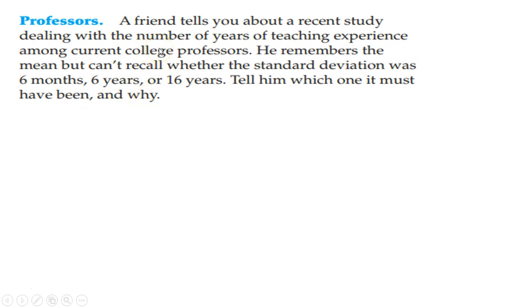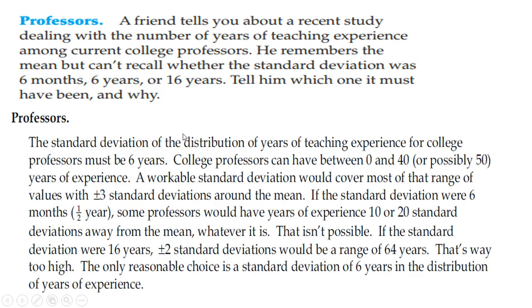A friend tells you about a recent study dealing with a number of years of teaching experience among current college professors. He remembers the mean, but can't recall whether the standard deviation was 6 months, 6 years, or 16 years. Tell him which one it must have been and why. So, logically, the standard deviation of the distribution of years of teaching experience for college professors must be 6 years. Okay? Now, think about it this way.